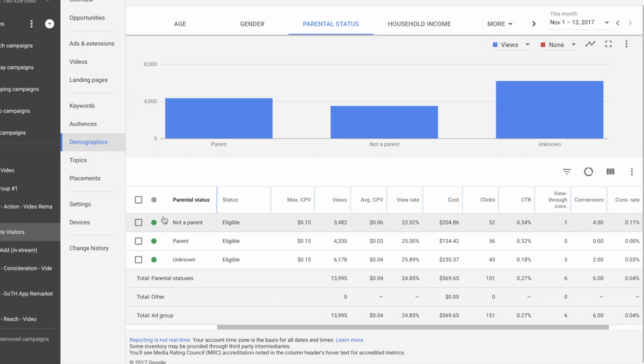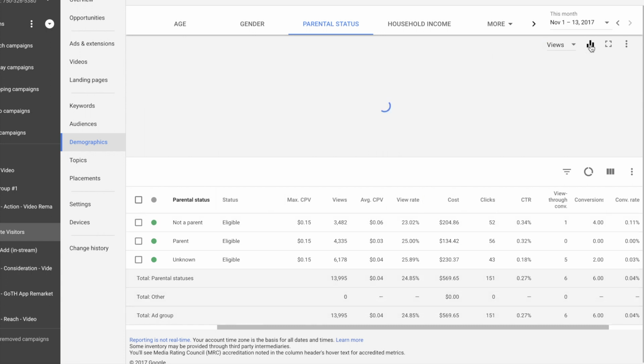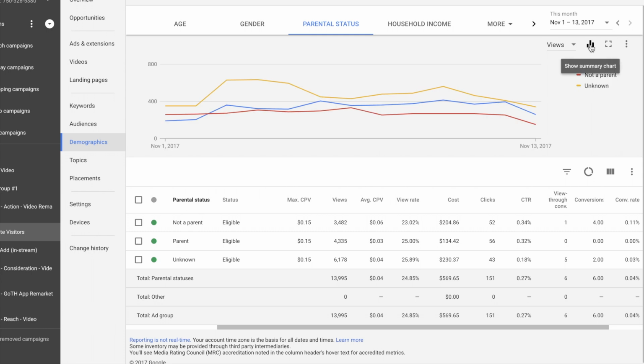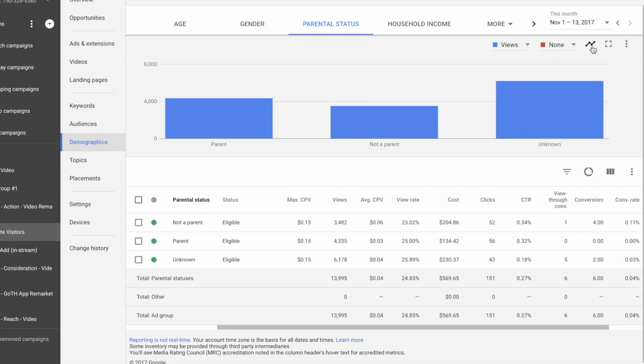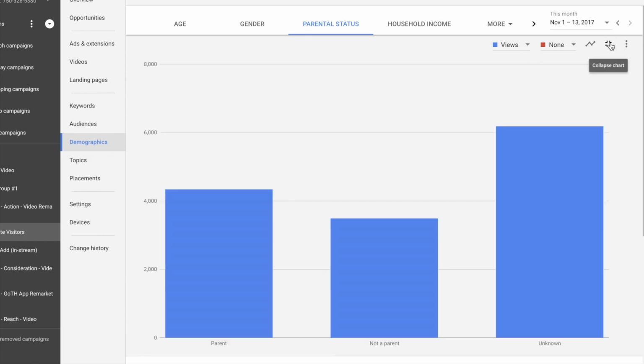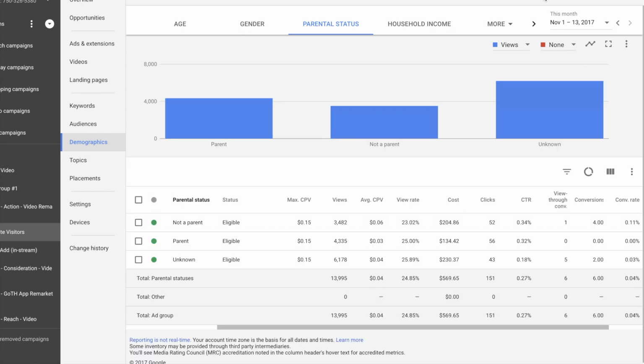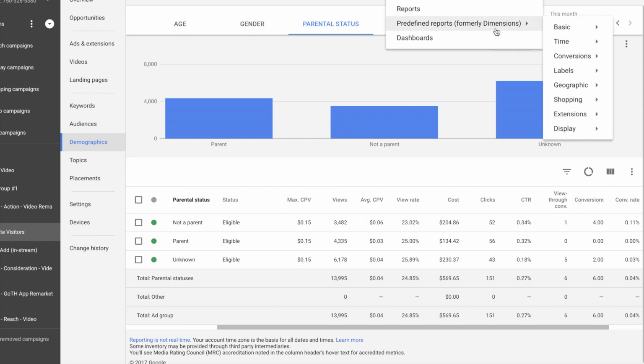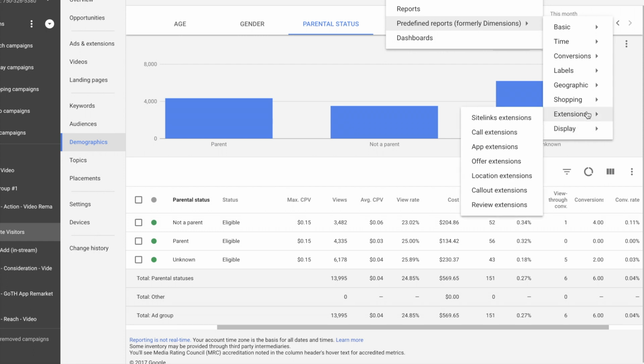We could also create combos, but we don't ever want to exclude unknown because those are just people that could be male or female or different age ranges that Google just hasn't identified yet. How does Google identify whether a person's male or female? It could be from their Gmail account. It could be from filling out a separate form on a Google site. Sometimes Google doesn't really know who you are, so it's important to never exclude unknown.